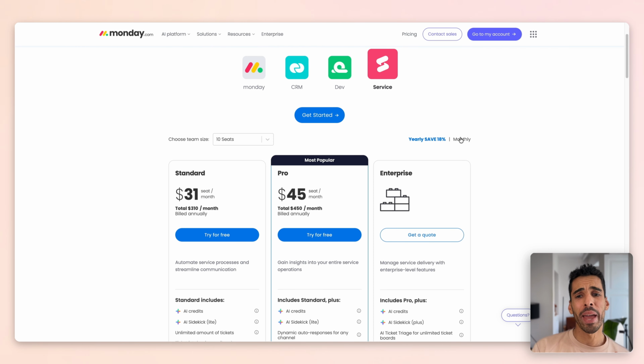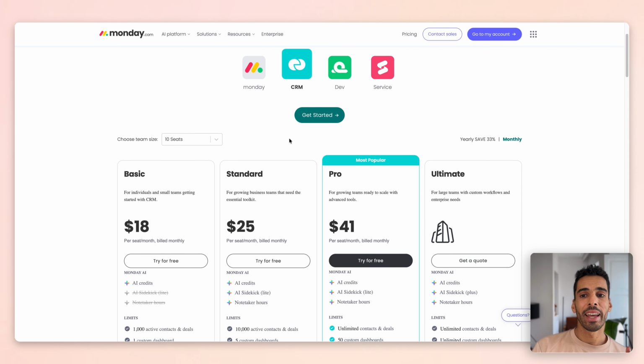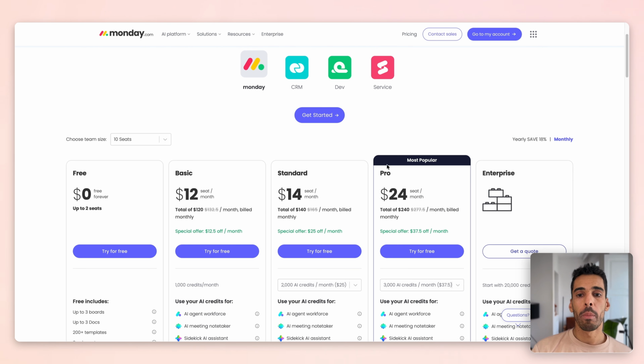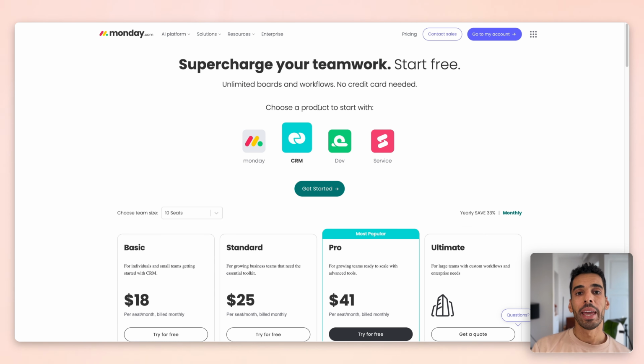And that's only paying yearly. If you pay monthly, it goes to $52, $25, and then $41. And that is on top of your regular Monday subscription. Because if you want the regular Monday product and just add a CRM, you're going to end up paying per user, if you pay monthly, around $70 to $80 a month, which is insane in my opinion, especially since ClickUp includes all of these tool sets in their own tool.